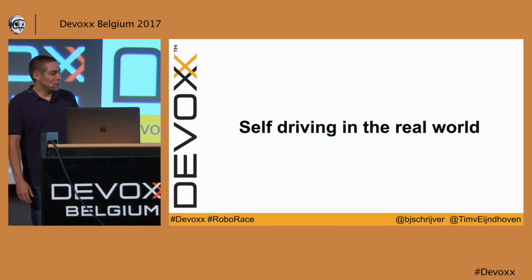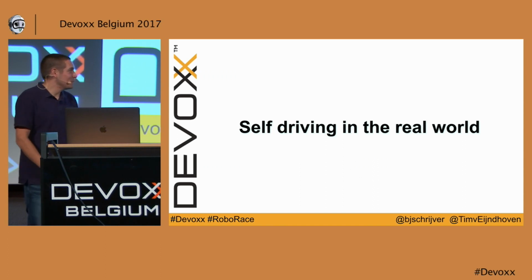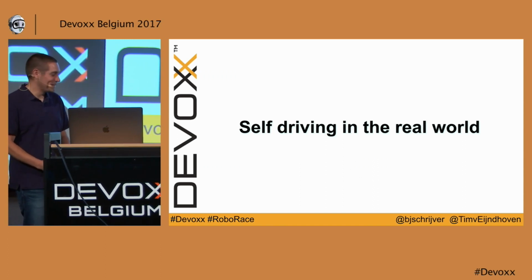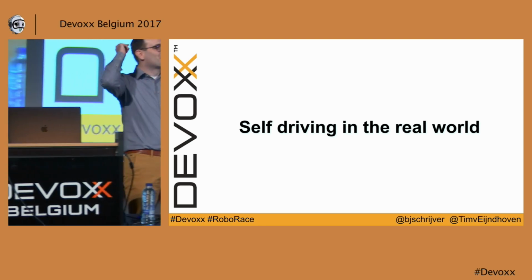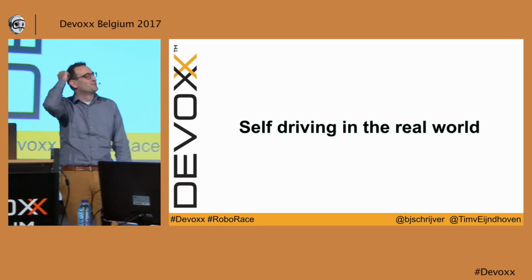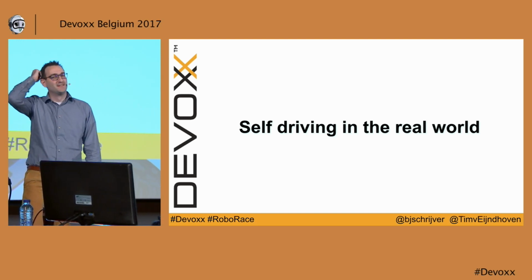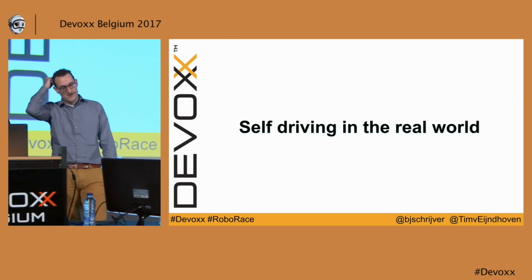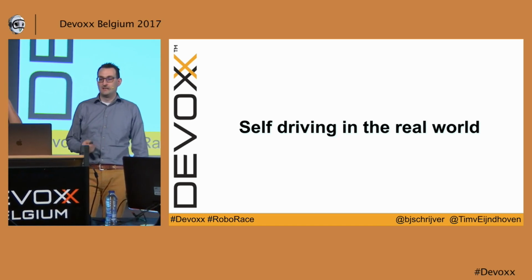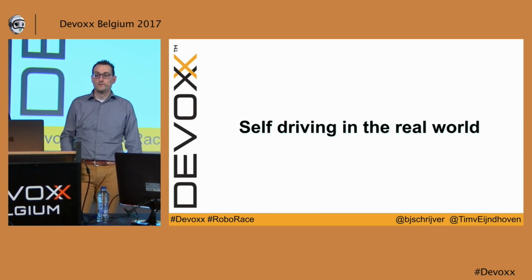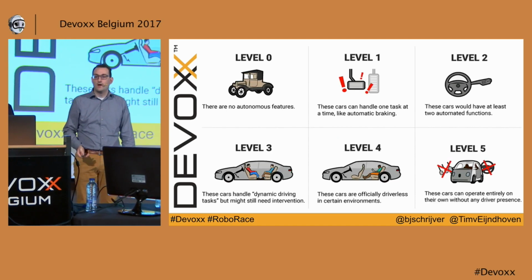So, would you drive this car if it was driving in the real world? No way. No, me neither. No way. I don't trust my own programming in this. But that's an actual problem, right? Because now we have all these cars on the road, which actually do self-driving, more or less. So this is a real-world problem, and there are different solutions for it. So let's look at self-driving in the real world.